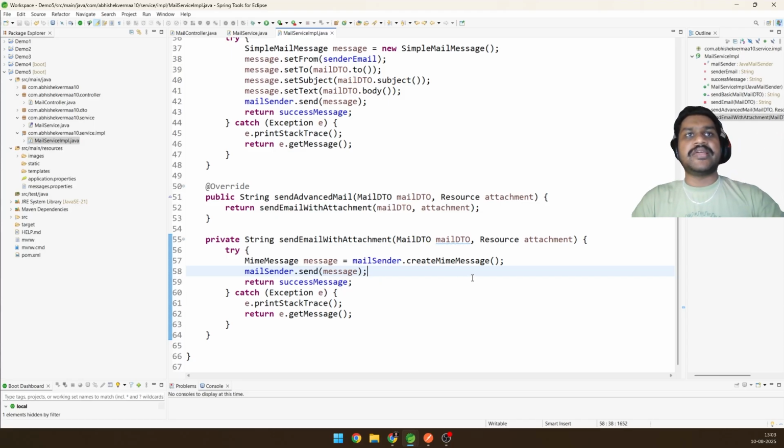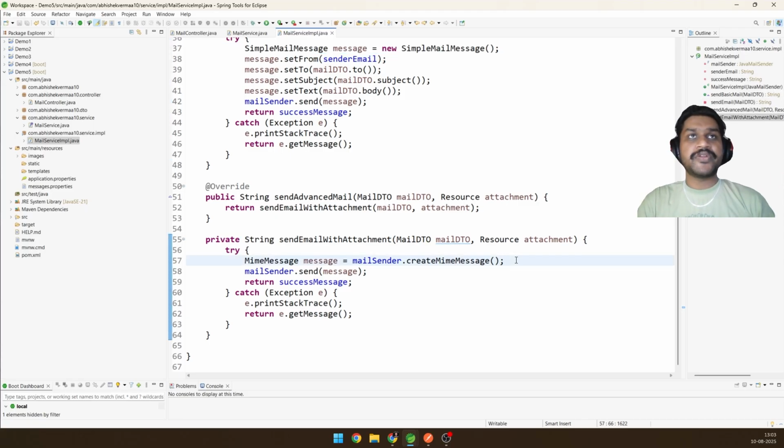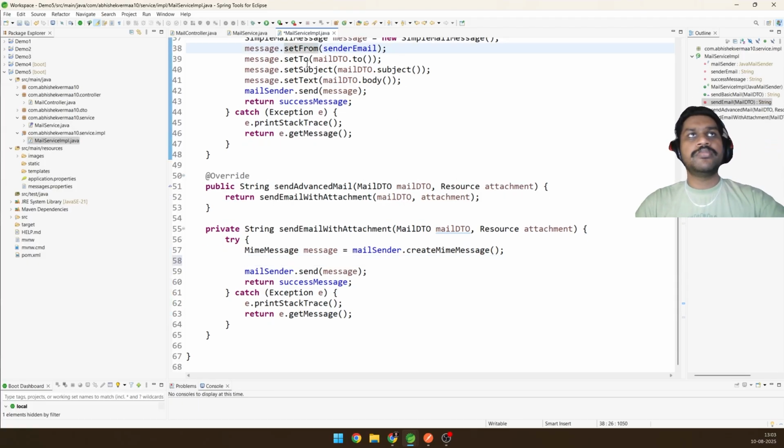So till now you see the only difference is the way we are going to create the object. There we are explicitly saying SimpleMailMessage when it is just a simple thing. Here, since it is an enhanced thing, we need to say create message in this particular way. Okay, that looks good. Now the only part left is that we need to set from, to, subject, text, and we also need to attach the resource here.